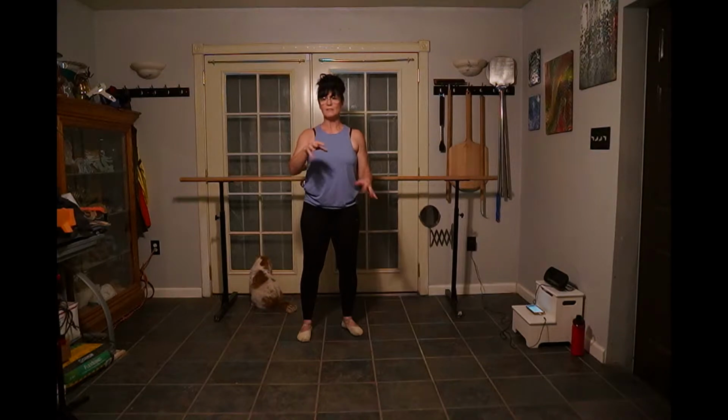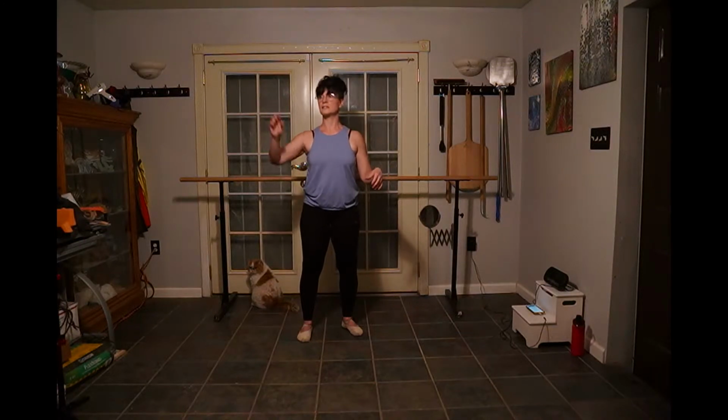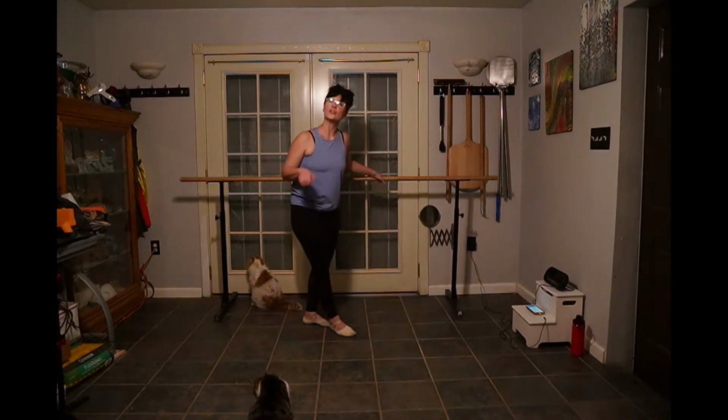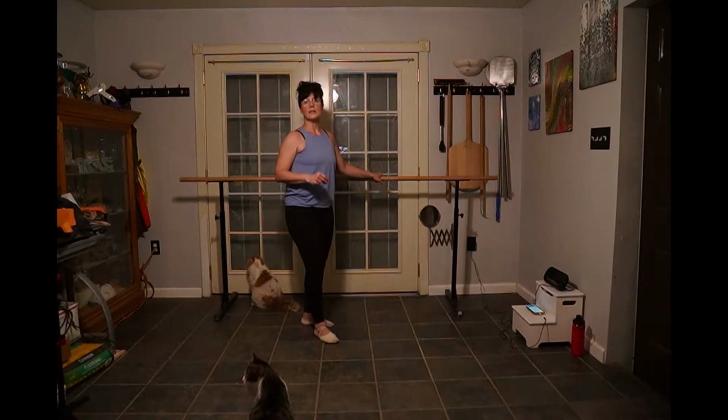This app that I have, some of the music I have, I can actually lengthen it. So if I see something's actually too short, then I can ask it to play 64 measures instead of 48 or whatever. So yes, in case you're wondering, oh my gosh, what did we forget? We didn't, I promise. Okay, so starting dégagés, we're going to do battement dégagés en croix.